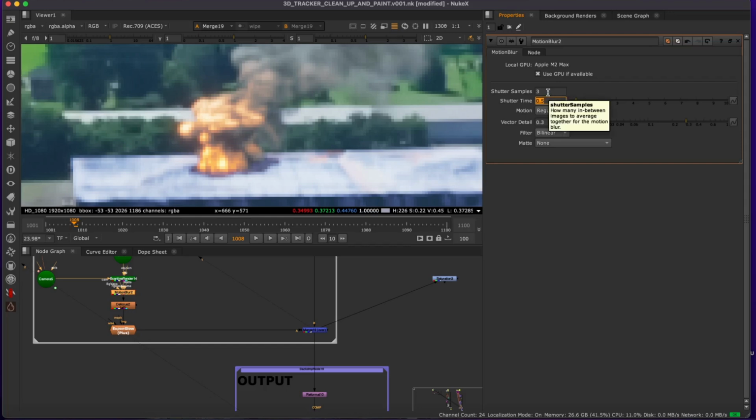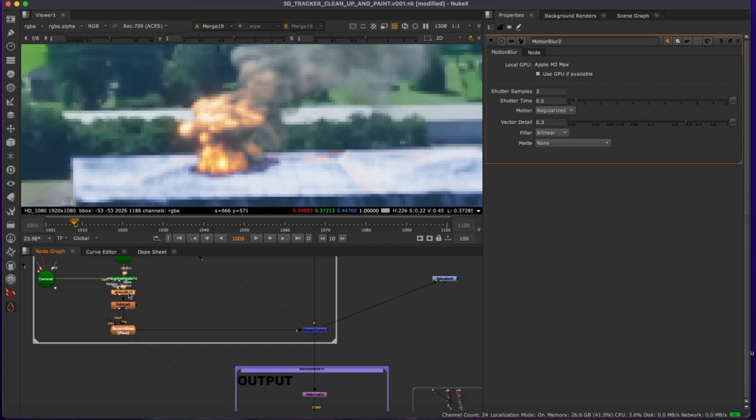Generally speaking, your shutter time is always like double, so that's 48. So why is it 0.5? It's just the way Nuke works. That's the equivalent of 0.48. So now we've added this nice motion blur. It's basically the shutter opens, it's however long the shutter's open for, and then closes again, and that's the blur.